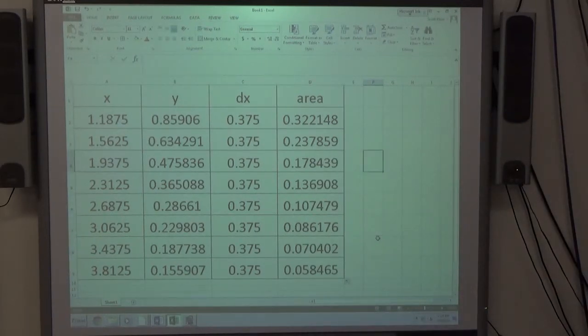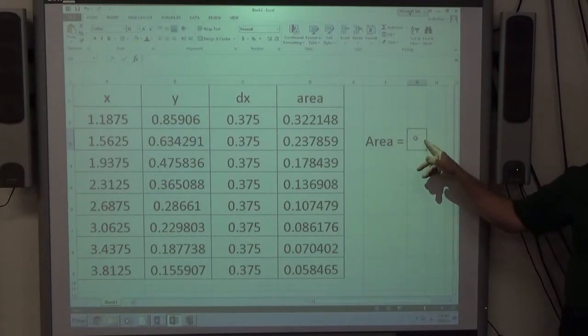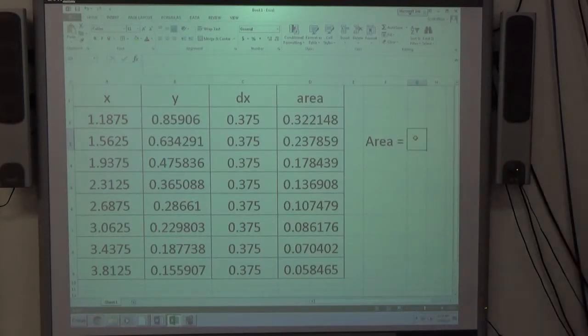So I might over here write area equals, go a little bigger on that one. So area equals in box F3 is where I wrote it. I'm going to put the answer in box G3. You've got to put an actual formula in here, but you can write area equals just to have that text on your paper, but then you want to actually put a formula in there. So equals, I'm evaluating the area, so equals the sum, parentheses, and then I just drag the section I want to add together. And that gets us the area.